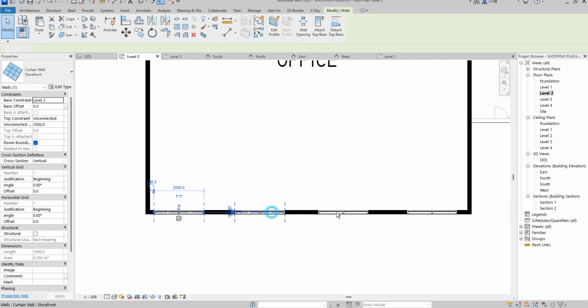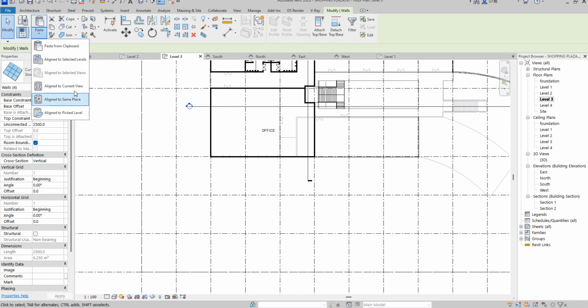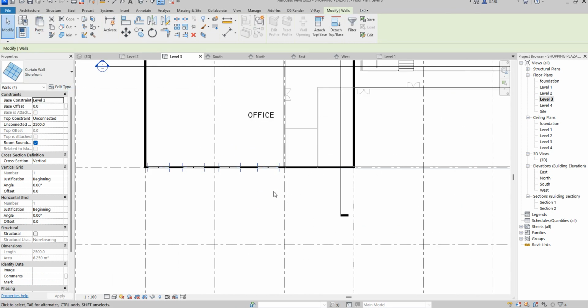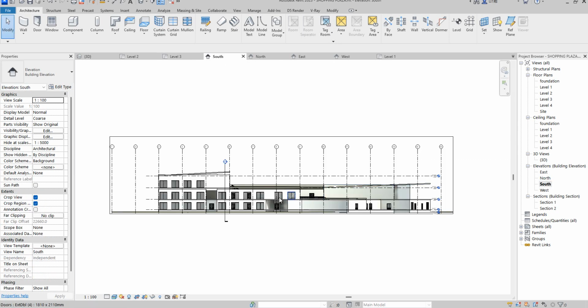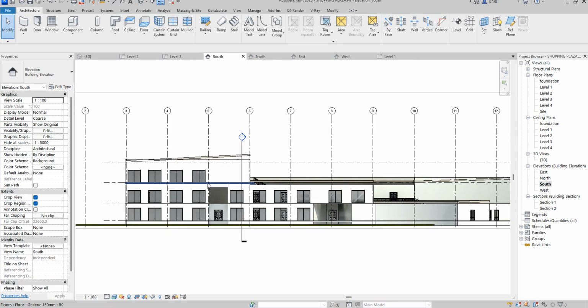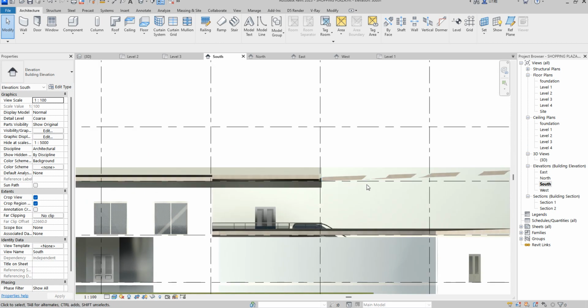So I'm selecting this, and select this. So copy to clipboard, then go to level 2 and paste to the particular position. So paste to this current view, so it's aligned here. Can you see? So anyone that is not here, you can do the same thing by copying. Since I have this one, it's there already. So if you want to extend this, you get it done like this. So for now, this is the elevation that I'm talking about.